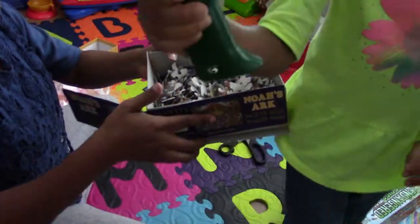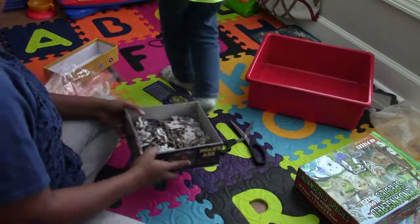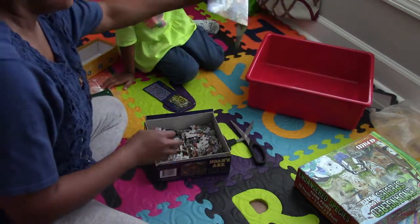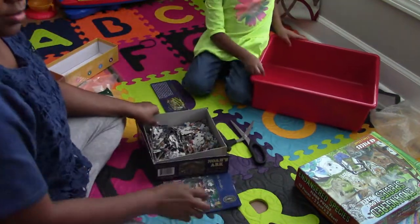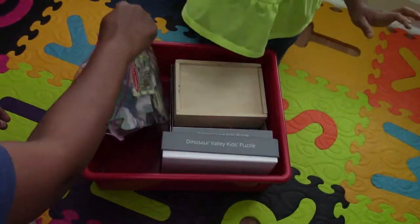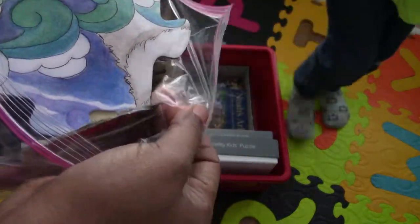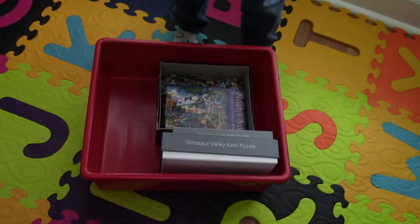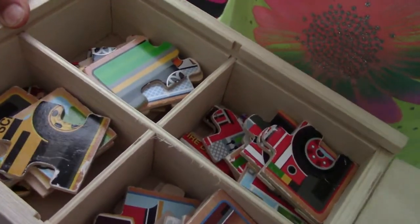And so I don't want them to get them all lost, so I'm just gonna leave it in the box and secure it by adding the rest of the top of the box to it and also the manual for it. And so this is how it turned out, and this is the first puzzle. I just cut out a piece from the box so the kids will know which puzzle it is, and they are really good at this puzzle, so they didn't need a bigger picture.